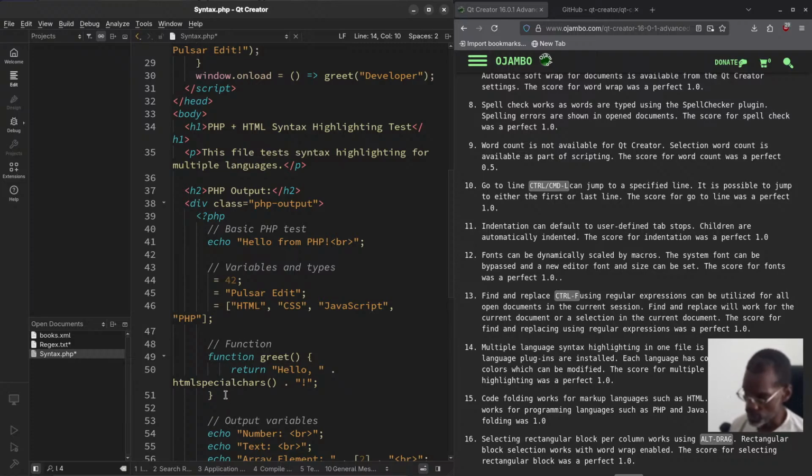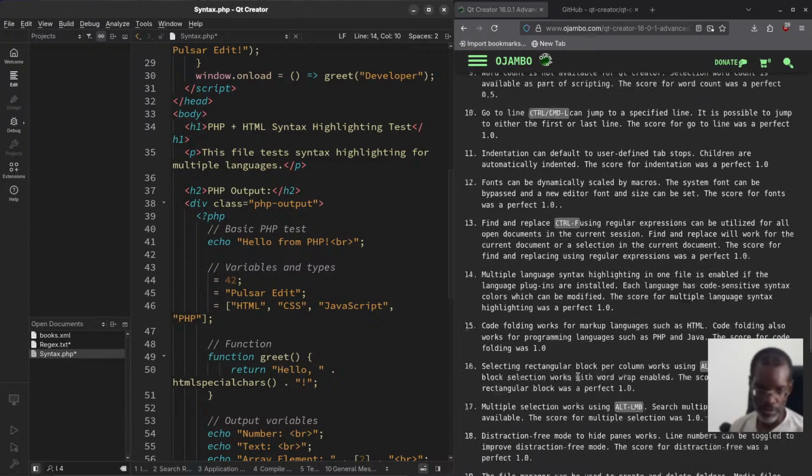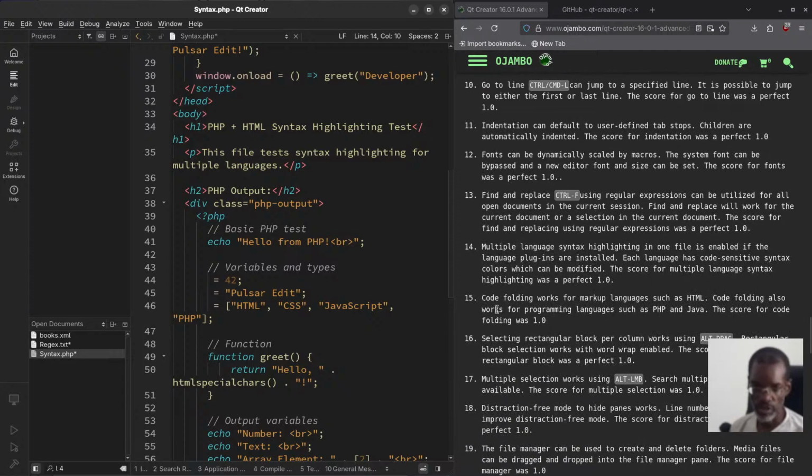And if you guys are saying, hey, that's kind of a little bit basic, well, remember I'm using a dark theme. If I use the default color theme, it will obviously be different because it's just white. It's a white background, but it's a dark background, so it changes things a little bit. So that's it there. Code folding. So that's what I meant by multiple language syntax.